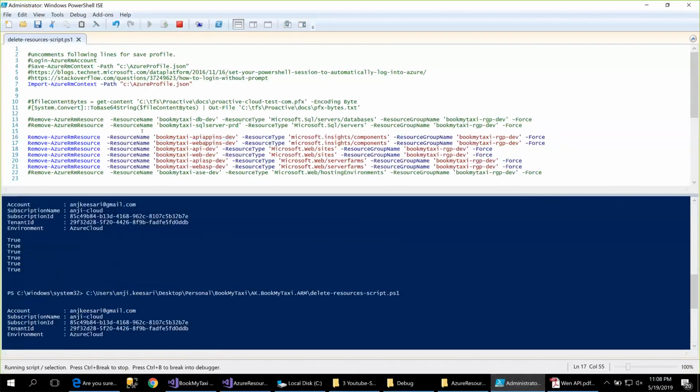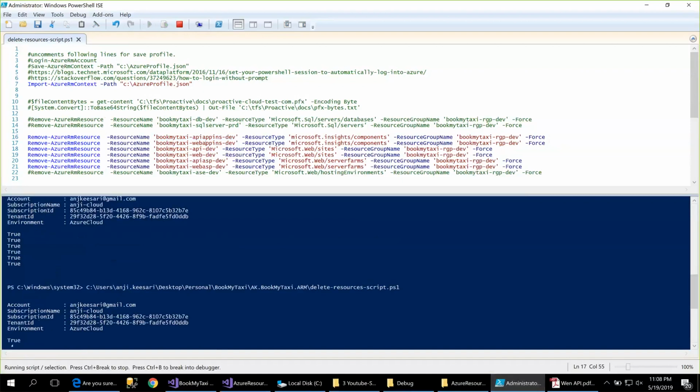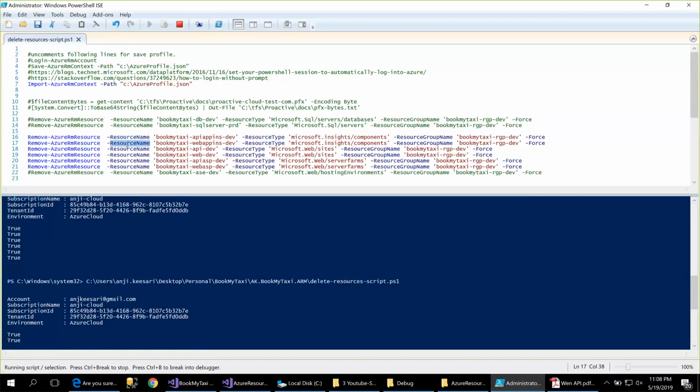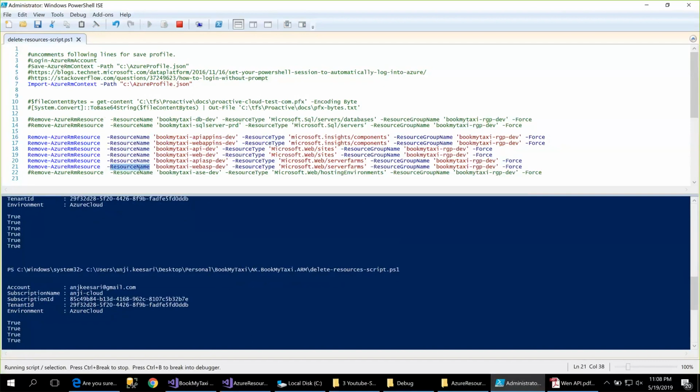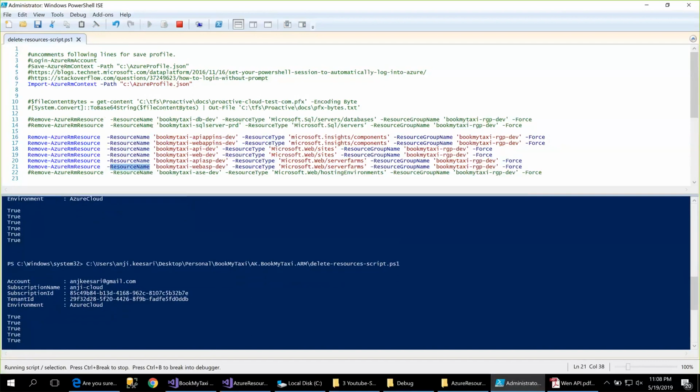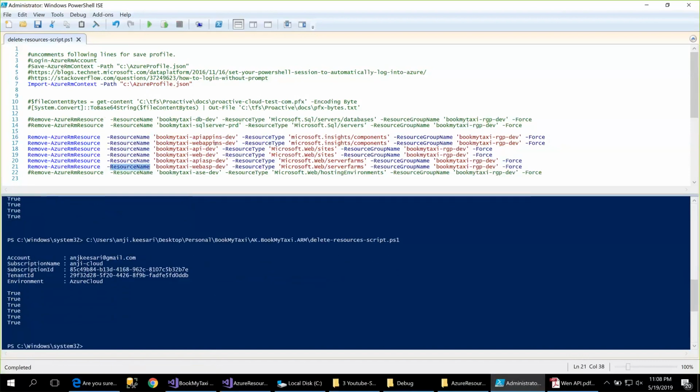Let's click on the run. It's connecting to the Azure portal, and then it's deleted. So it's deleted this, deleted this, deleted this one. So like that, you will see all of them are getting deleted. So we can hook this as part of the automation for deleting in case you want to automate this. So writing in the PowerShell script will have a lot of advantages instead of doing the manual work.